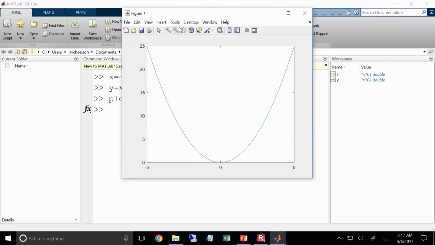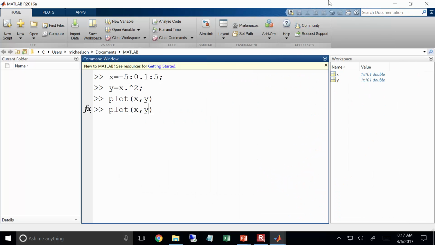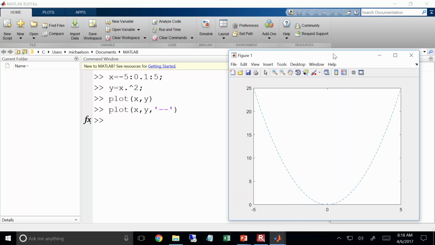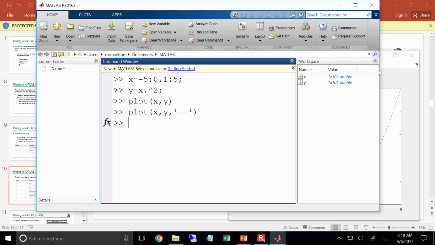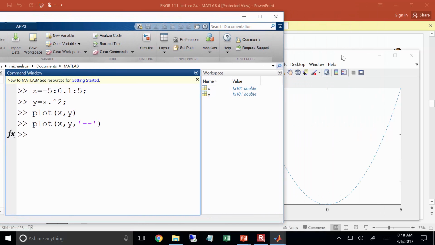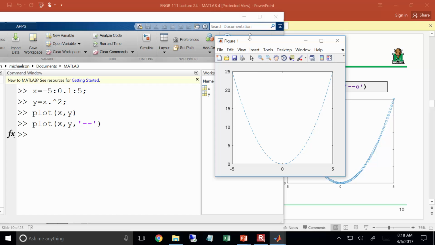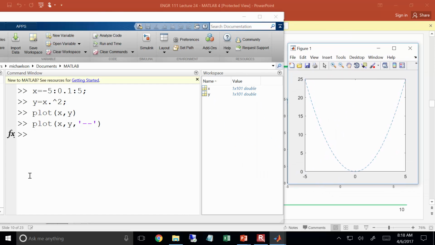Okay, so here's my figure, and I can go in and play around with this. So for instance, we talked a second ago about how we can do something like 2 dashes, and that'll make this a dashed line. Let me see if I can move that over about like that, and squunch this up a little bit. There we go. I think that's good.